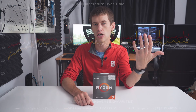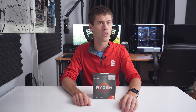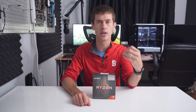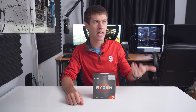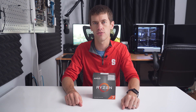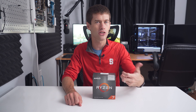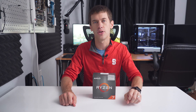I mentioned earlier that temperatures were just fine. Here is a quick graph of temperatures both at stock speeds as well as a couple of the overclock settings I used. The integrated graphics absolutely did not get overly hot — they're not pulling a ton of power, they're very low power graphics to begin with. So if you're concerned about overloading the Wraith Stealth Cooler, you're not going to do that with the iGPU. Where you'll overload that cooler is if you hit it with something CPU-heavy. The good news with gaming is the iGPU is going to be your bottleneck, so the CPU in most titles isn't working all that hard. That means there's really not a compelling reason to upgrade the Wraith Stealth Cooler unless you already have one laying around or you do CPU-intensive tasks.